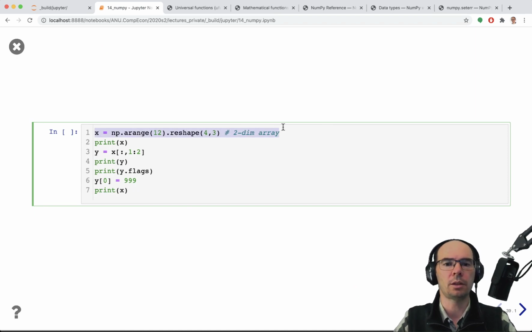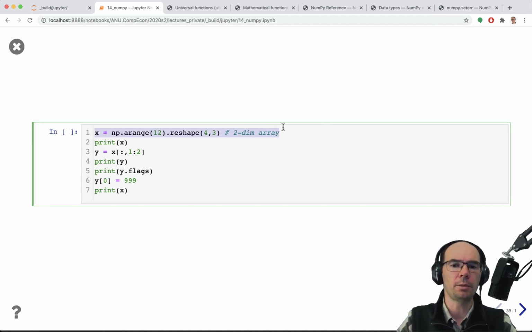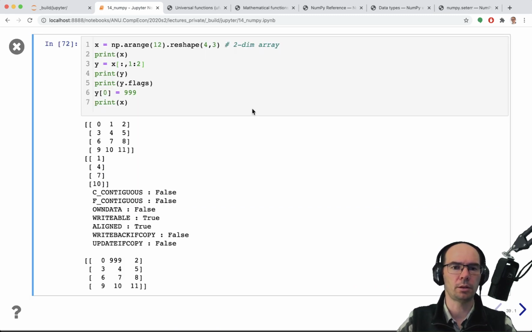We're going to have again the matrix of 4 by 3. It's a two-dimensional array. Let's print it. I say that y is going to be a slice of x: I take all elements along the 0th axis, and just one element between 1 and 2 exclusive on the second.